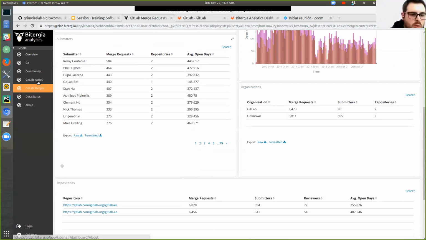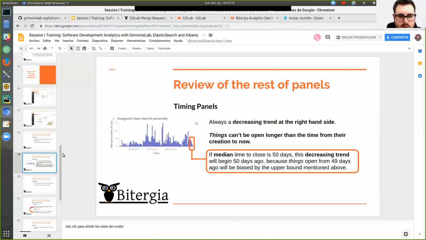Okay. So we have seen the timing panel, and here we have a warning to give some details. For example, if you see these percentiles of medians, you will always see in timing panels this decreasing trend, which is similar to the median time to close.